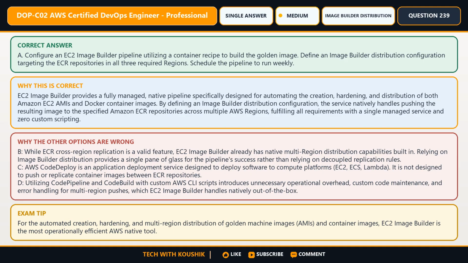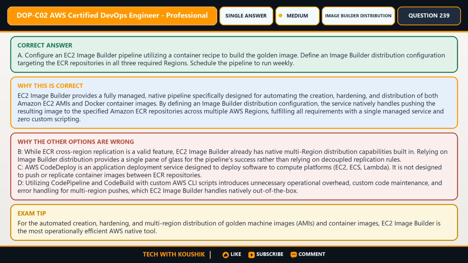The remaining options can be eliminated because while ECR cross-region replication is a valid feature, EC2 Image Builder already has native multi-region distribution capabilities built in. Relying on Image Builder distribution provides a single pane of glass for the pipeline success rather than relying on decoupled replication rules.